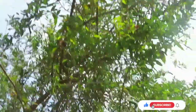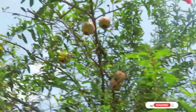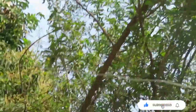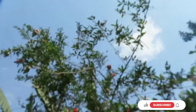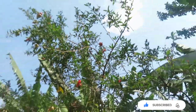So my new compound has a bunch of fruits. This in particular is what I'm interested in eating today. I'm gonna harvest one of these. It's a pomegranate. Crazy fruit. We have little babies. Now let's see. We're gonna harvest that one up there. That one. Pomegranate. Let's get it.